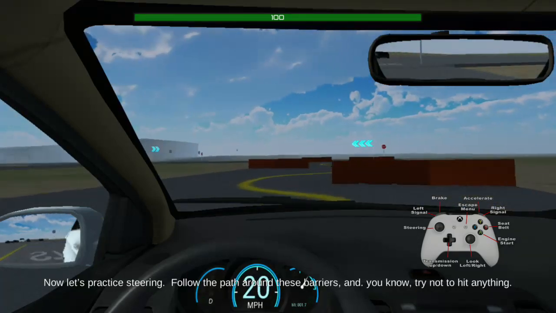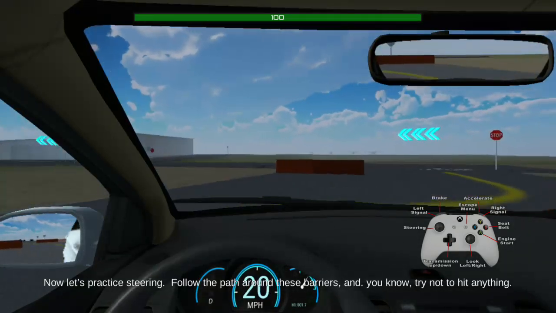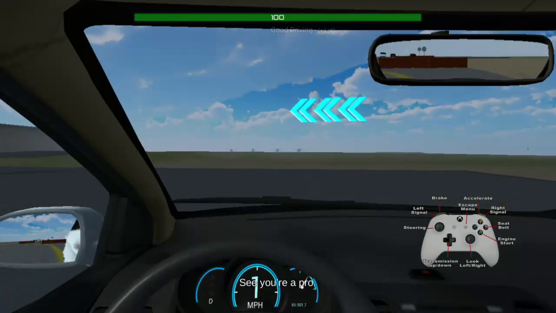All right, now let's practice steering. Follow the path around these barriers and, you know, try not to hit anything. See, you're already a pro.